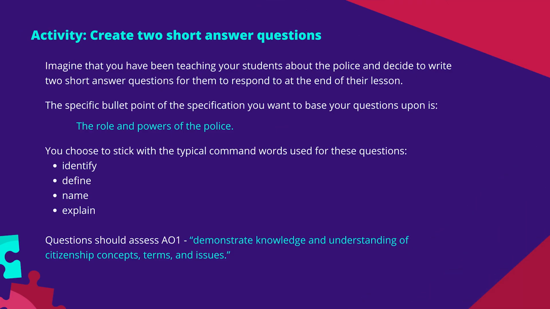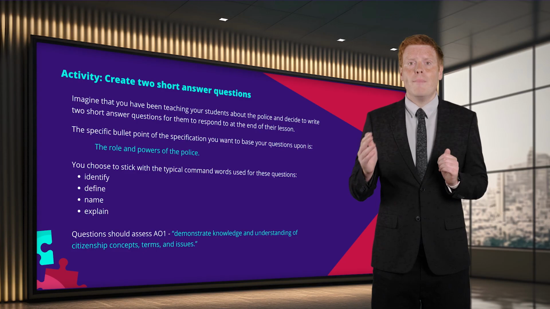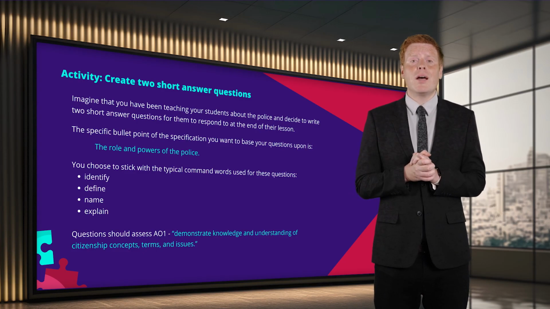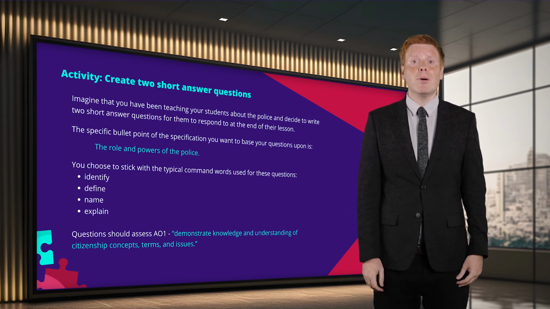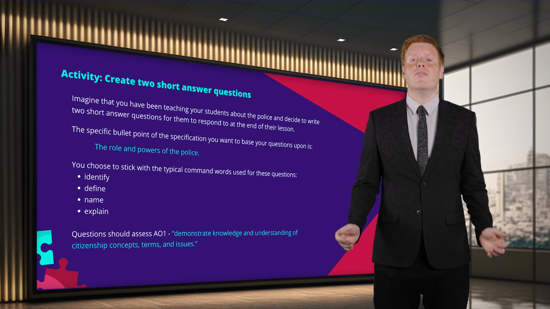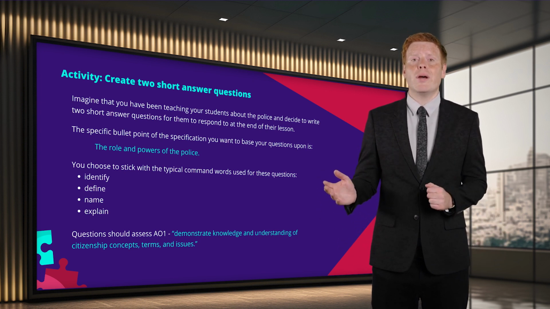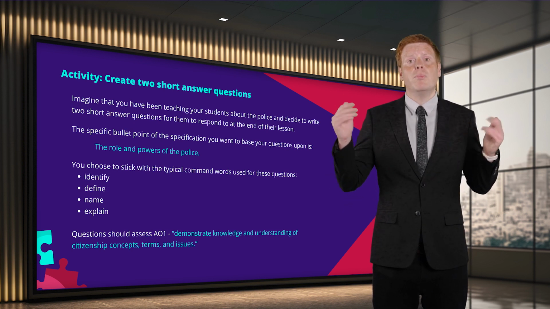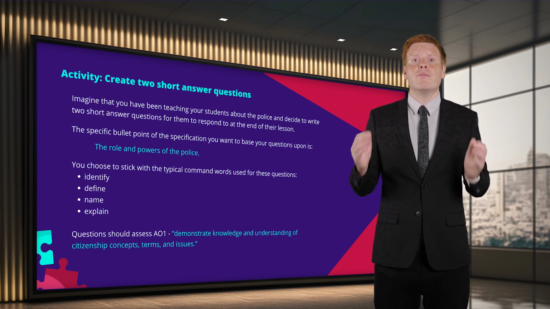Okay, so an activity. Create 2 short answer questions. Imagine that you've been teaching your students about the police and you decide to write 2 short answer questions for them to respond to at the end of the lesson. The specific bullet point of the specification you want to base your question on is the bullet point which says the role and powers of the police.